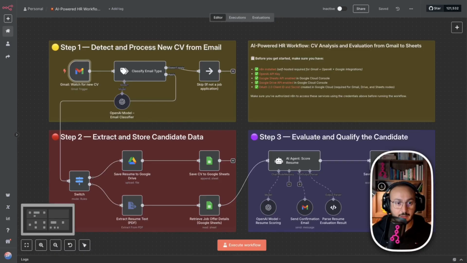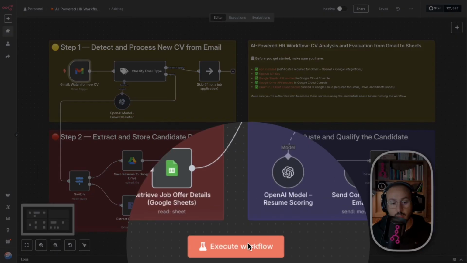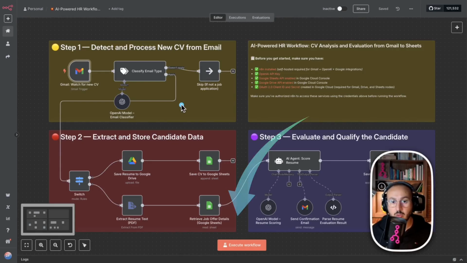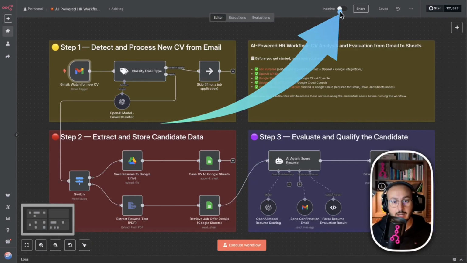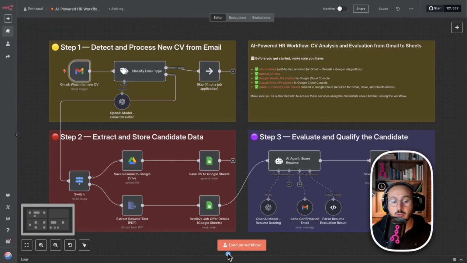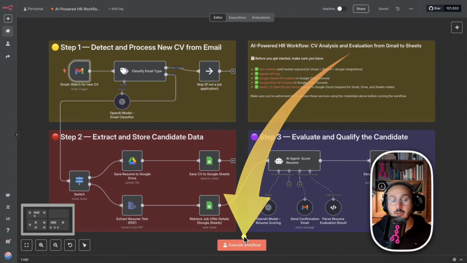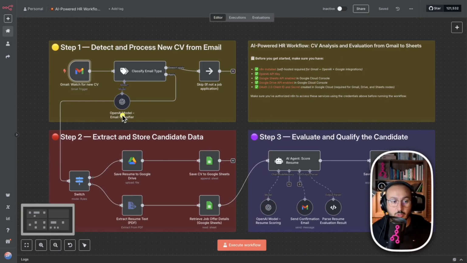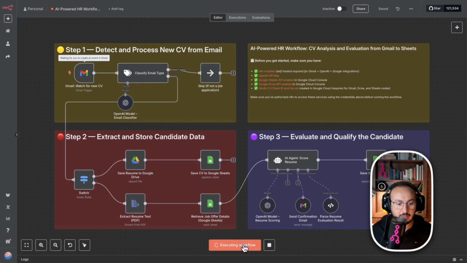All right, let's go. I come here to my file and I click on Run Workflow. Why am I clicking here? Because normally once the workflow is operational, I need to activate it. So then we won't need to click. But today we're going to click so that in this presentation video, you can understand how the information flows. All right, here we go. I'm going to click on Run Workflow so we can simply see how the information flows.